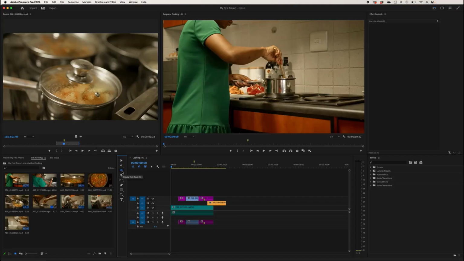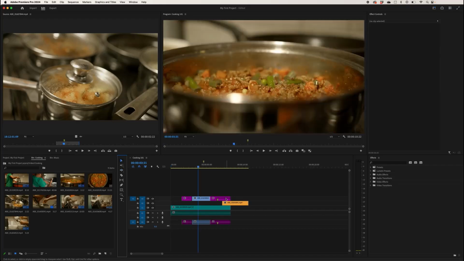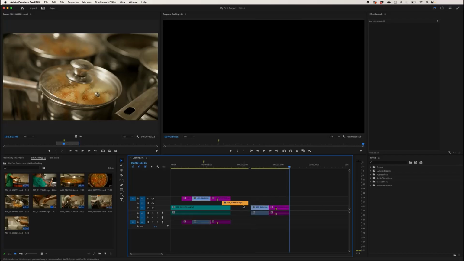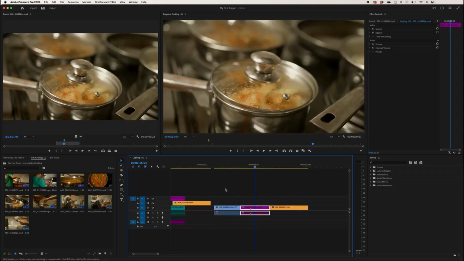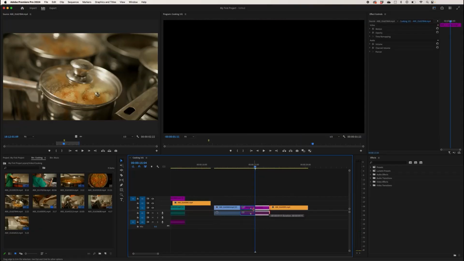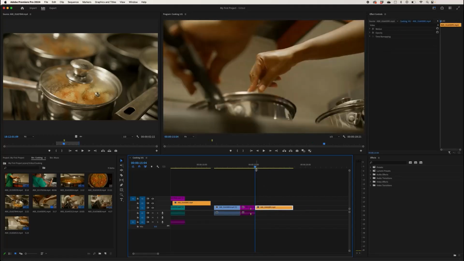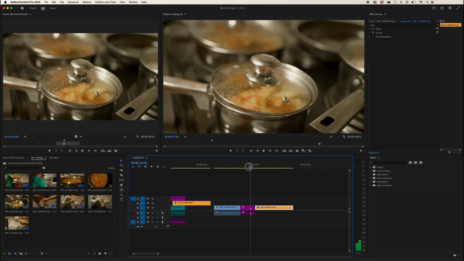And then next you've got the ripple edit tool, which has the keyboard shortcut B. This allows you to trim the in or out point of a clip while at the same time closing the gaps created by that edit, whilst preserving all the edits to the left or right of the clip. So for example, let me copy these clips and add them here. Also copy this one, edit there. If I wanted to shorten this clip using the selection tool, I can drag it there and then it leaves this gap right here. And then I would have to move this clip as well. And that already makes it a 2 to 3 step process.